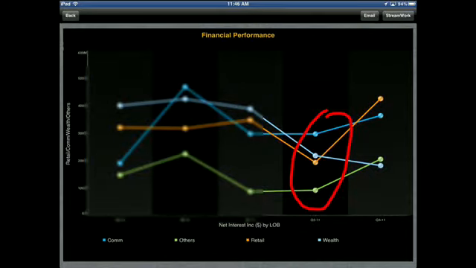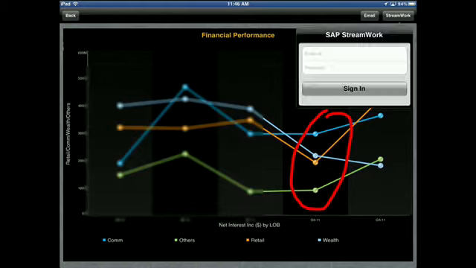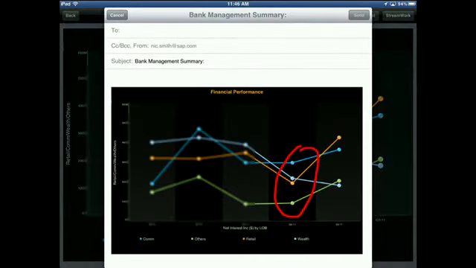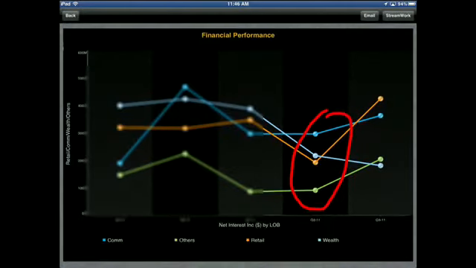And so we can connect up to SAP StreamWork, our collaboration tool, and I could invite all you guys to come in, and we can have a discussion while we're all operating in different parts of the world with this analytic, and maybe come together with some insights. So bringing in a collaborative discussion around these analytics. And you're all seeing the same set of data, right? There's no spreadsheets going around wondering whose version is right.